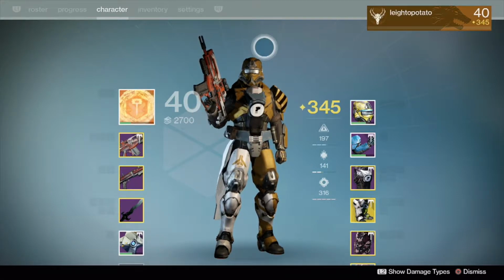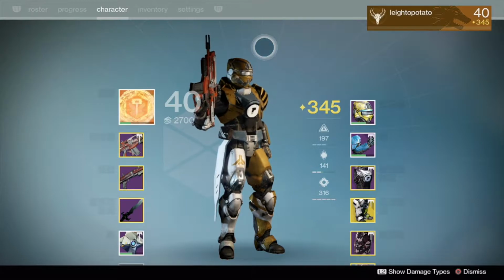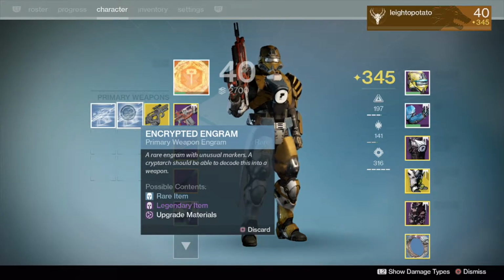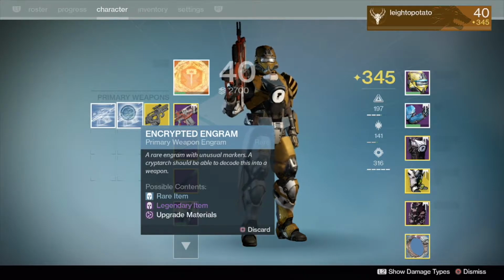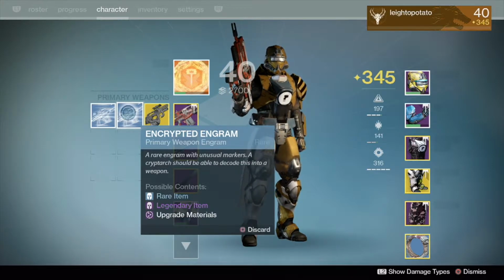I gave it a little Google and I found out that rare engrams, so that's my blue ones, so you see there it says a rare engram in the description, or just in the top right. It says rare engrams are maxed at light level 340, so collect a bunch of them, put on your finest gear, and head to the Cryptarch to get them decrypted. Doing strikes on normal difficulty will also reward you with 340 level loot.